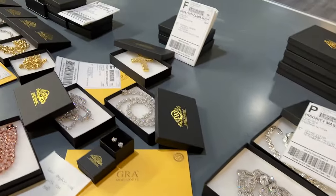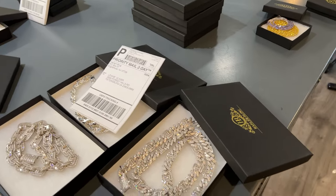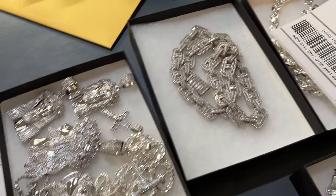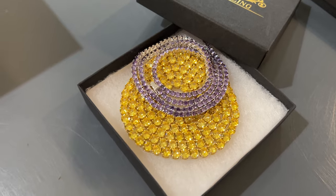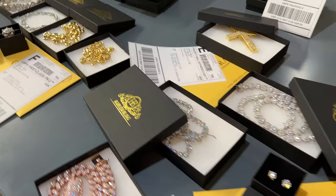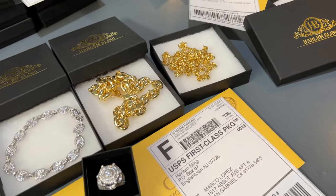What else we're doing, guys, is we're going to start a monthly subscription service. You can get a jewelry box ranging in price from $80 to $800 every month or every 60 days. In those subscription boxes, we're not going to pull items from the shelves — we're going to have exclusive items and a lot more. You're going to have a consultation with me or another private jeweler at our company, we're going to make a profile for you based on what you like, and we're going to cater to your taste. You'll have exclusive unreleased items shipped to your door every month.